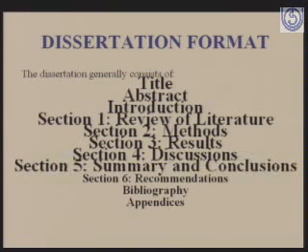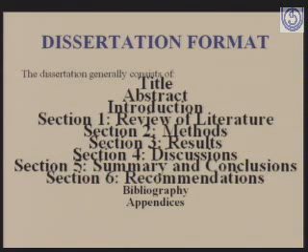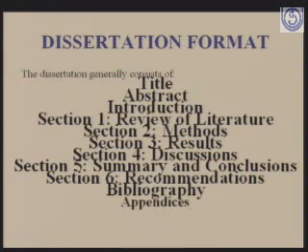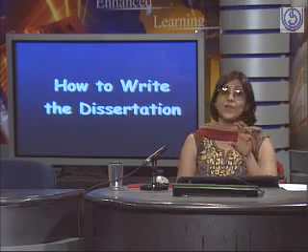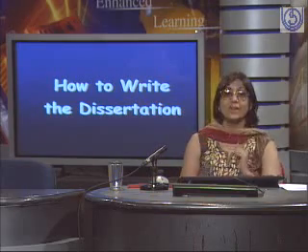You will have the summary and conclusions of your research work. The recommendations, which is one of the very important aspects of your dissertation report, and you will have the bibliography or the references, the list of references you have used while working on your research work, and the last is the appendices, or what we call annexures. Once this format is clear, I will go through what will be included in each of these different aspects which we have covered in the format.